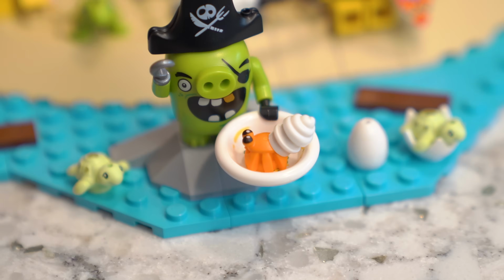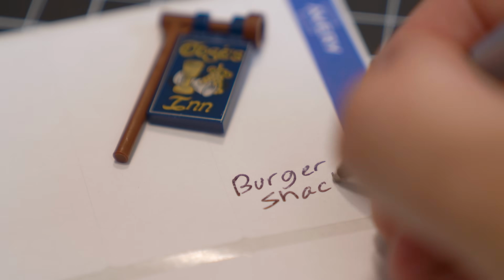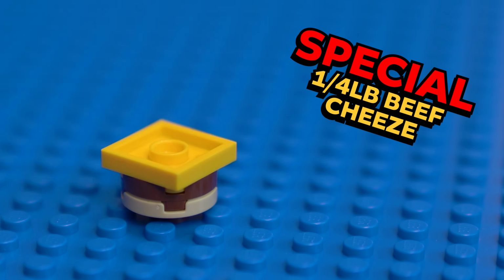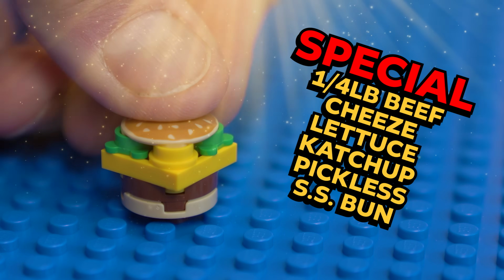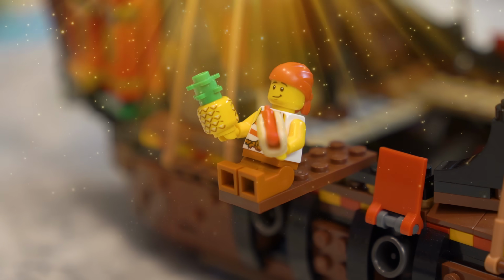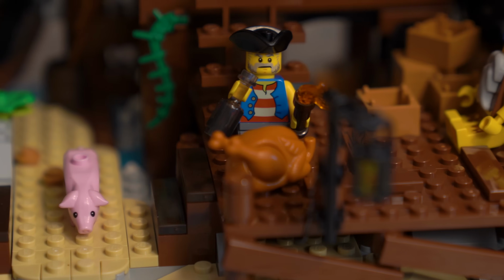And after all that seafood, I think Jose's Inn is gonna change to Jose's Burger Shop. Today's special, quarter pound beef patty with cheese, lettuce, ketchup, pickles on a sesame seed bun. Ta-da! A perfect patty. Looks like we already got a customer.